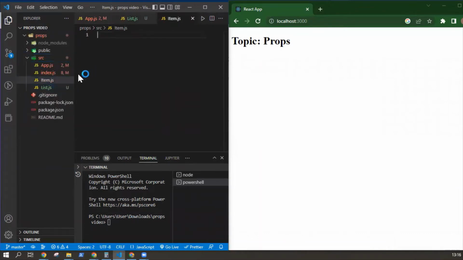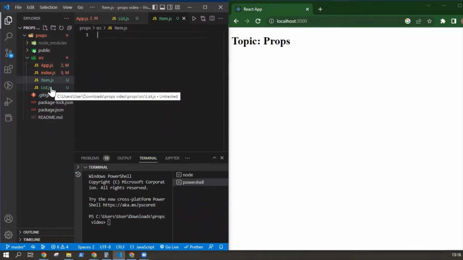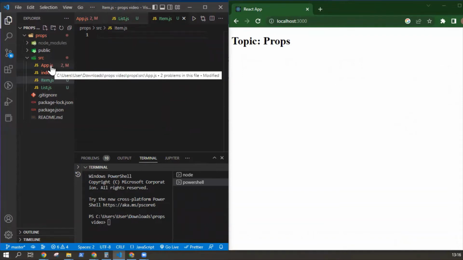The idea is like this: App is the parent, then down will come the List, then down will come the Item. So Item will be in the end, Item is a child of List, and List is a child of the App component. Now we will pass the properties, the props, from App to List and then to Item.